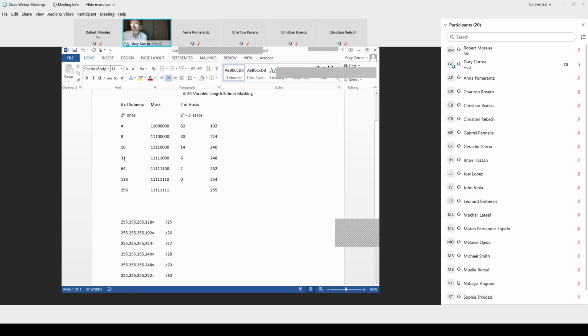If I need 30 or 31 subnets, I could use 248. If I use 32 subnets, I could still use 248. But if I need 33 or 34 subnets, I can't use 248. I've got to move to 252. You know what I'm saying? So you'd have to know the exact number of subnets, but you can calculate.